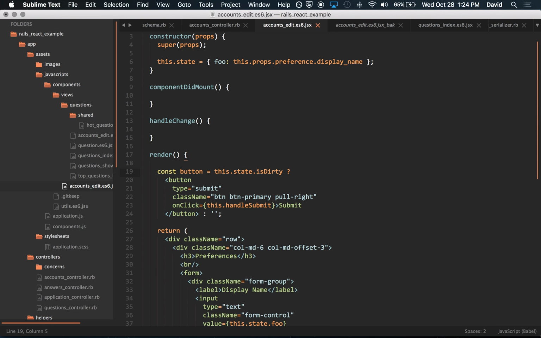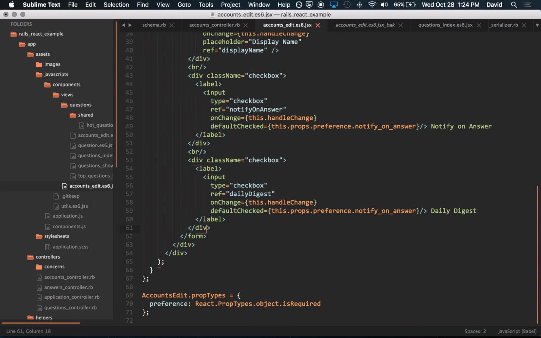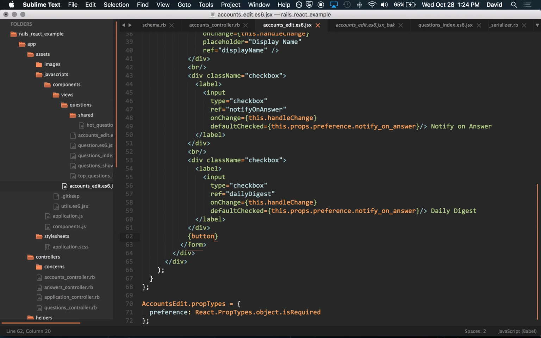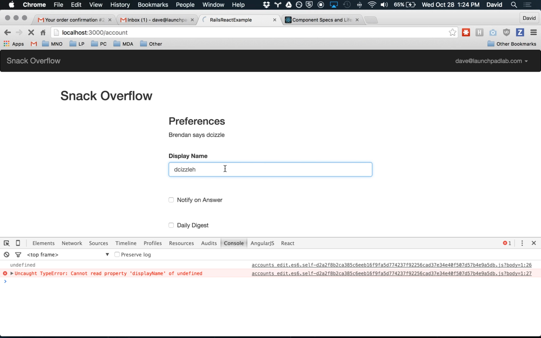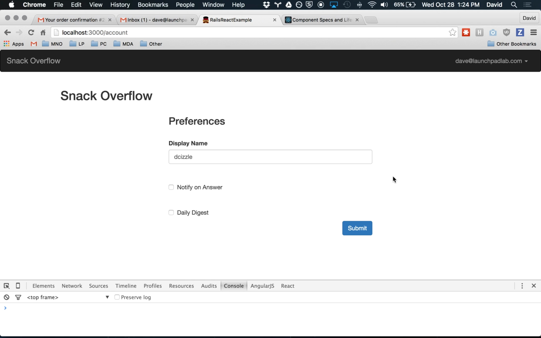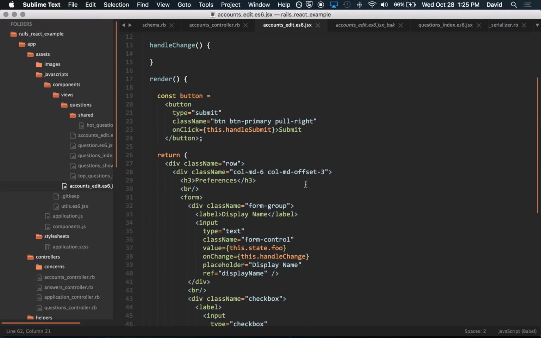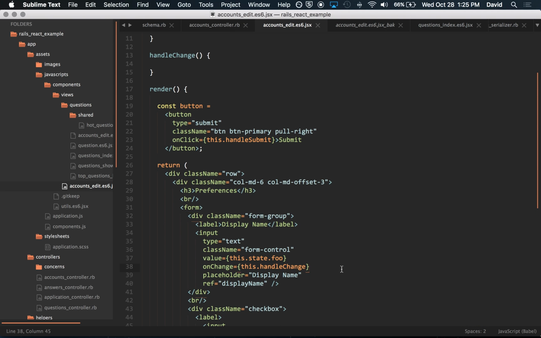And for now, why is the state dirty? I was showing and hiding the button based on whether changes had happened or not. So if you actually changed something, the button would show up. We don't really need to worry about that. We can just show the button. Okay, so now I have a submit button. I have these handle change events, which I'm not going to use now because I'm not doing the is dirty thing, so I'm just going to get rid of them.